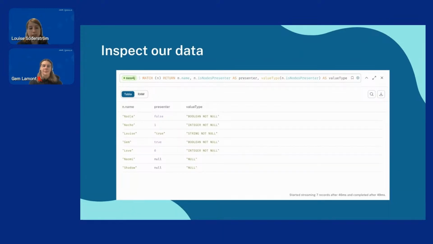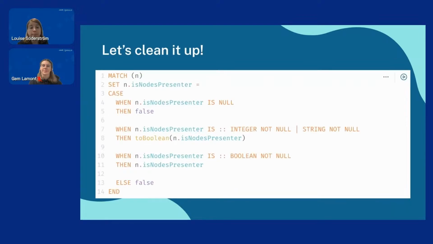So let's then clean up our data, and we will do this with the following query. Again, we match all nodes. We use a SET clause with a CASE expression with 1 branch for each different case. First, if the isNodePresenter is null, like for the dogs, we assume they are not node presenters and will assign false.